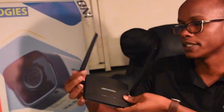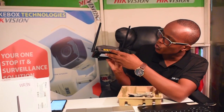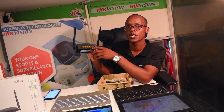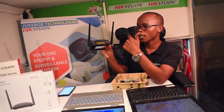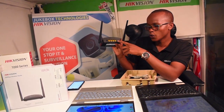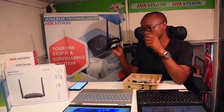It has two antennas and four ports. This one is for power and this is the reset button. In case you have set it up and you are taking it to the client — for instance, if you are the installer or technician — you can reset it using this button before going to launch it where you are taking it.